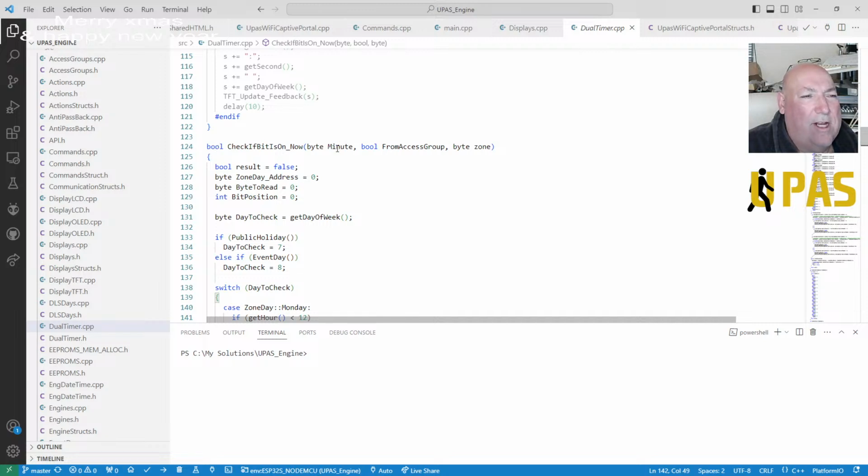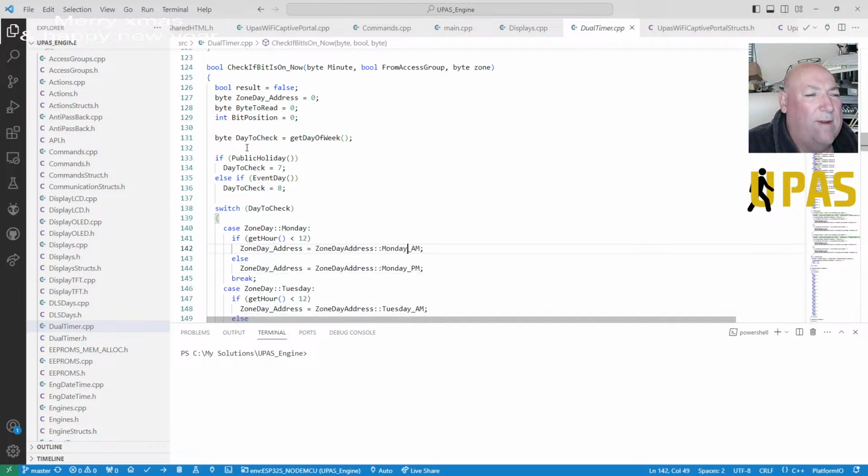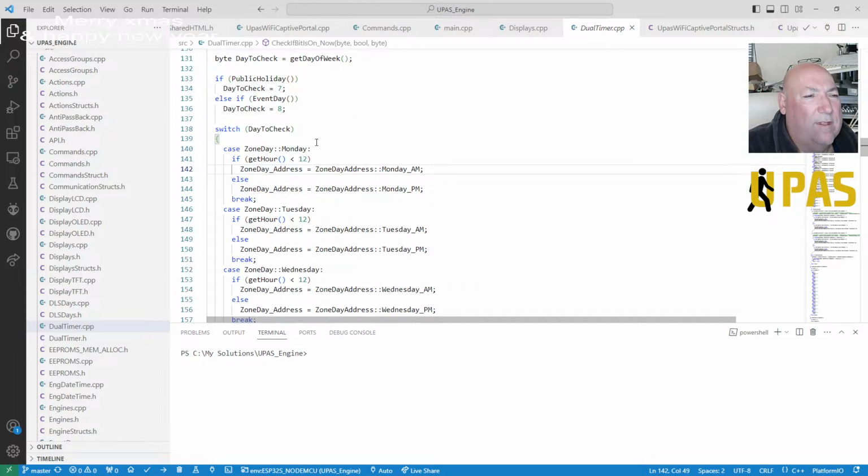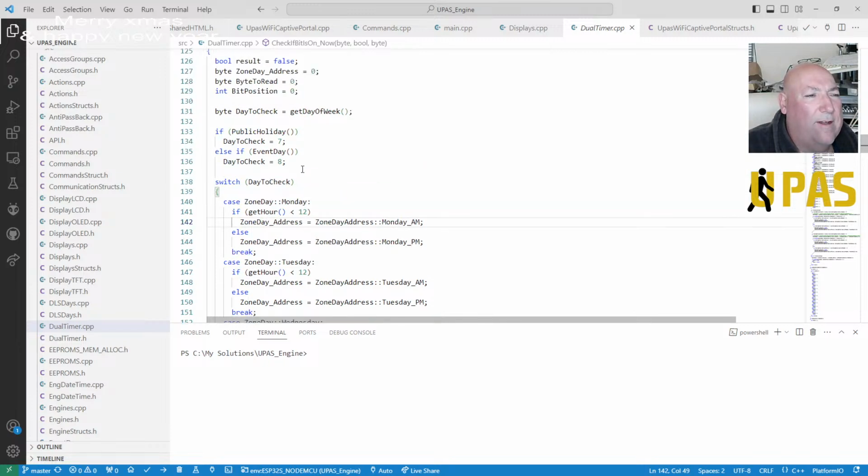And it's obviously going to check the minute. That'll be false normally, and this is going to be the zone. So it's going to check the memory location that's stored. So zone day address, yeah. How's it doing that then? Data check.